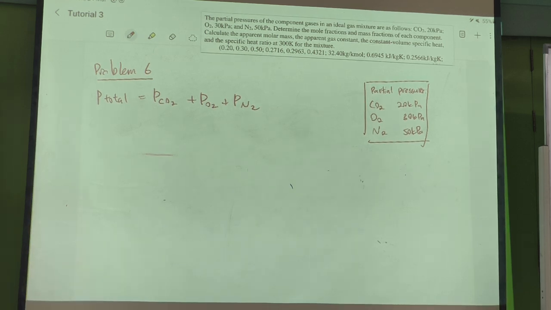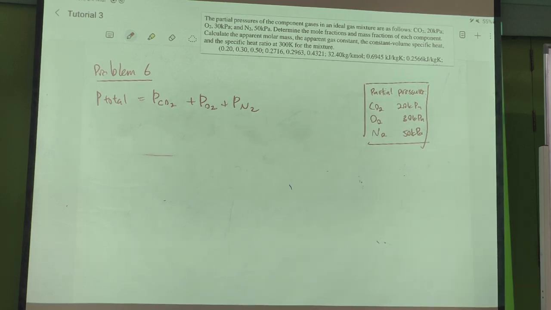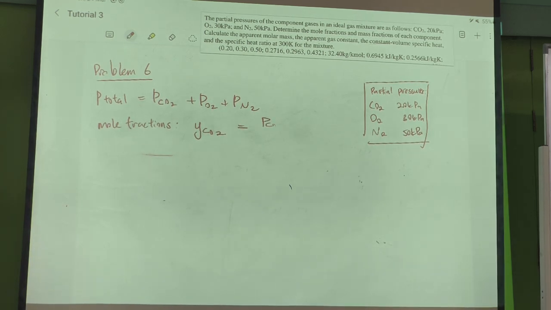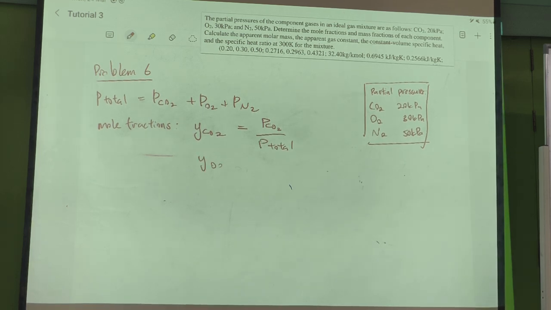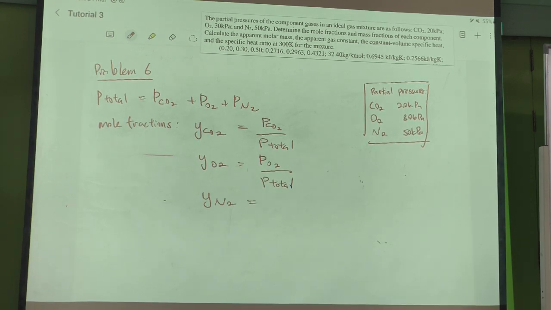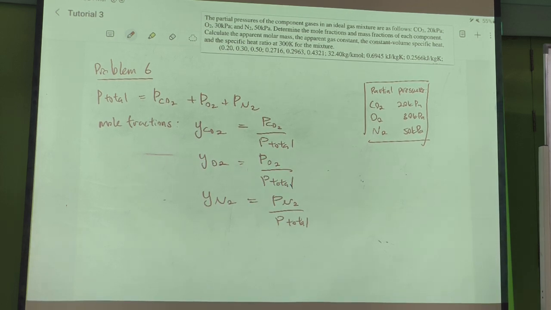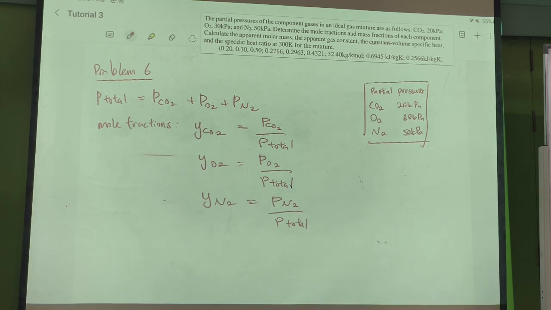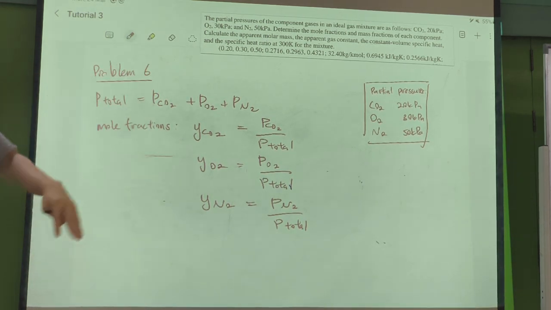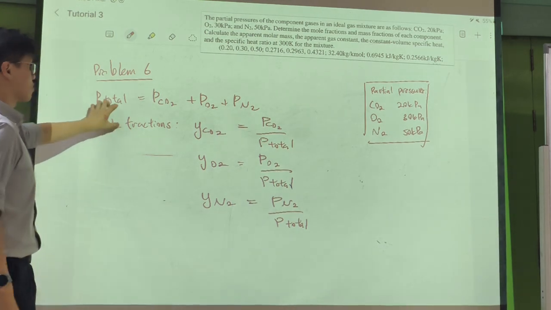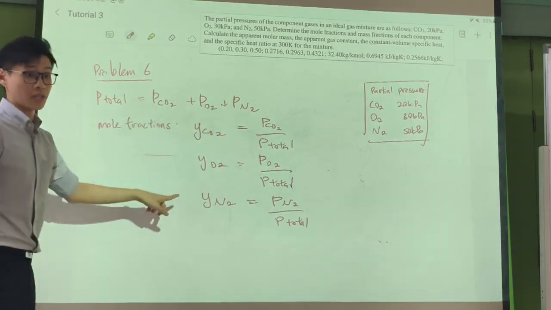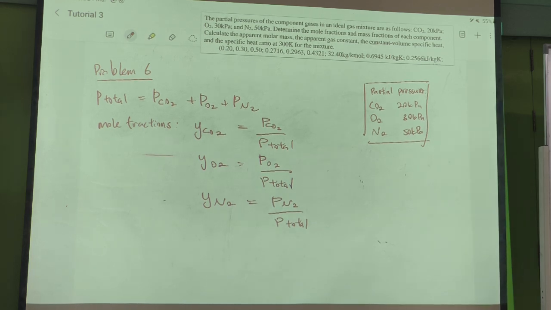So once you find the total pressure, then the mole fractions are simple. YCO2 is just PCO2 over P total. YO2 is simply PO2 over P total, and so on. YN2 is just PN2 over P total. So again, partial pressure is basically just like the individual pressure of each of them. But that meaning itself doesn't really make sense because they cannot exist individually with just a different pressure. But in a way, it's a pressure based on the total. So you just need to total them up. So the partial pressure of CO2 over the total will give you the mole fraction. So again, the volume, pressure, mole fractions are all the same thing. So always remember this.